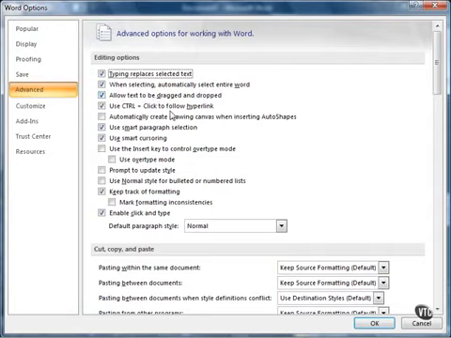Selection options, so if I'm selecting with the mouse, it automatically selects the entire word. That is also another default behavior that helps you not have to be as precise with the mouse as you're selecting words or groups of words in your document. The other very interesting thing that I want to point out, and this is what makes this module worthwhile, is this one at the bottom. You can look at the other ones and figure out what they mean pretty much on your own, but this is the one that I want to point out. Enable click and type. This is another default option that is very interesting and very handy, and I'll show you exactly what I mean here. So I just want to point out that it's there.